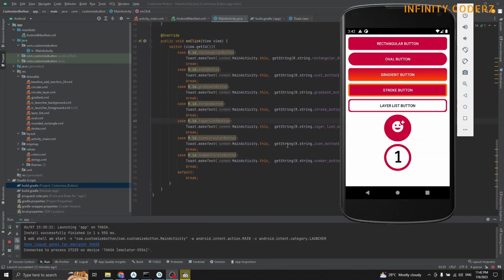We have reached the end of the section. So let's recap what we have learned. We have successfully learned how to add and customize buttons in Android Studio. Remember to keep your button design consistent with your app's overall visual theme. We could also experiment with different styles and layouts to create an engaging user interface. And don't forget to handle button clicks efficiently to provide a seamless user experience.